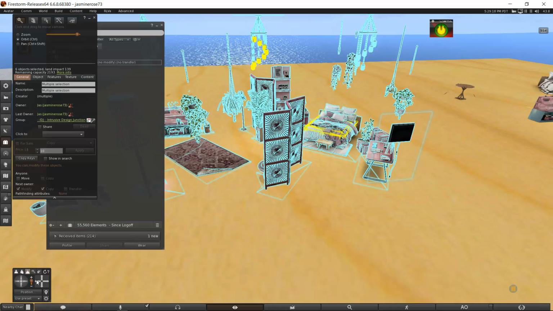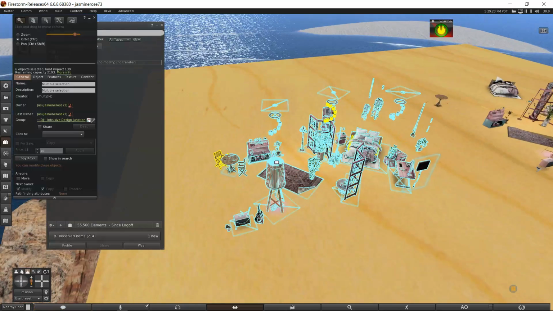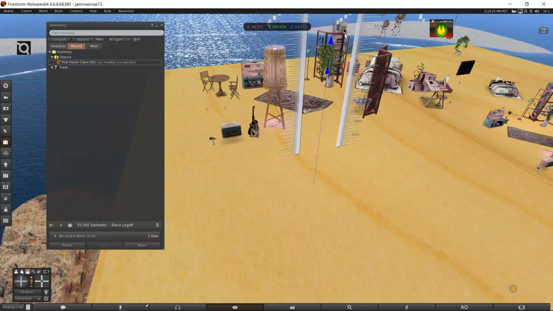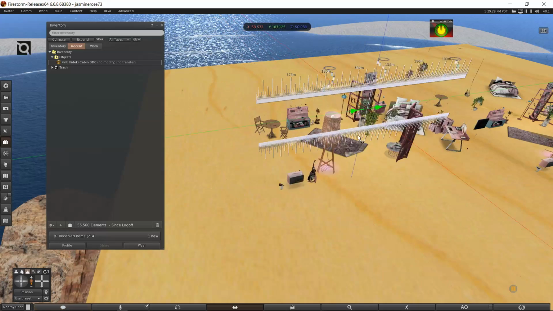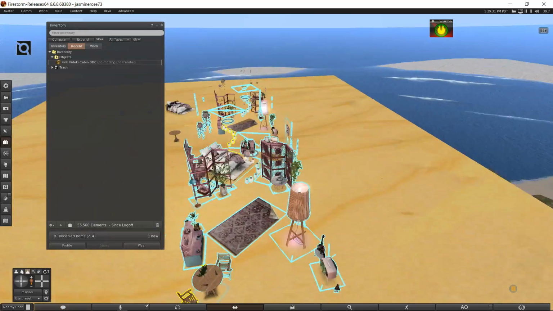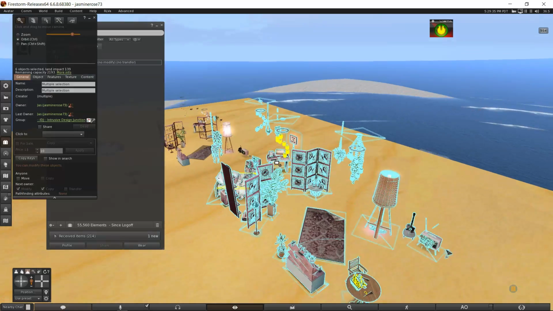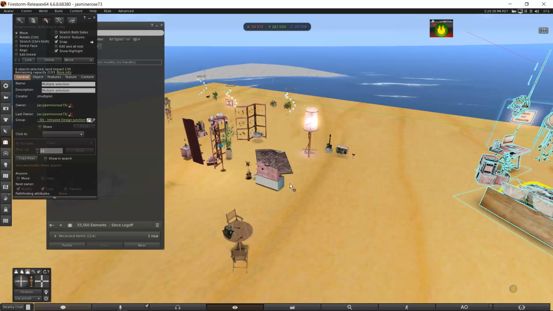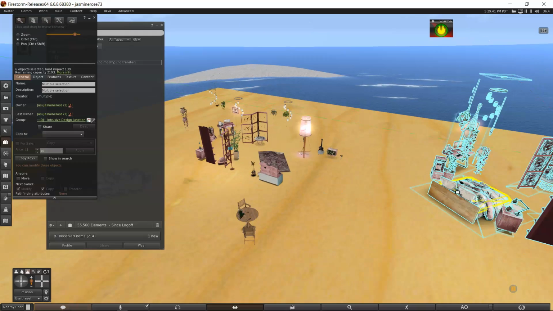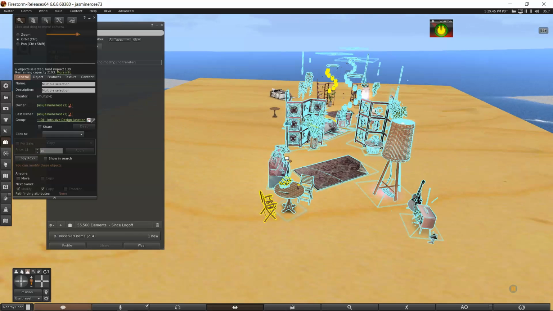You could use your little arrows over here on your camera if you wanted to. But see, it's still all attached. So now with the build box open, see, it moves everything, including the bed and the table and chairs. So if you want to res a group, we call this soft linked. It's soft linked because the bed and the table and chairs are not linked with this other group. So when I took it, I quote soft linked it, is what they call it.